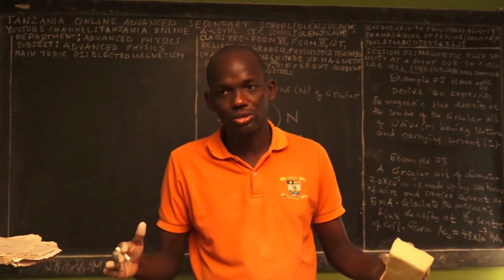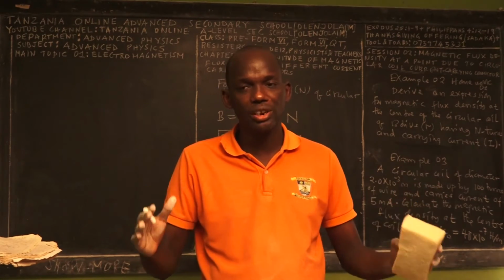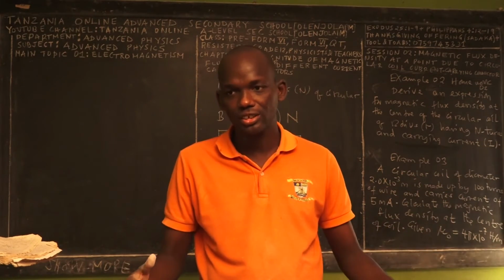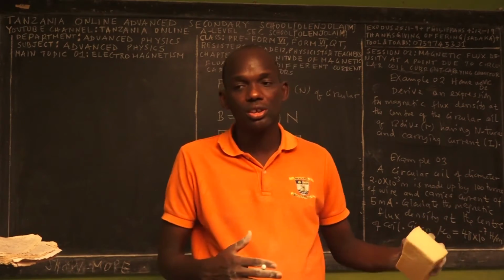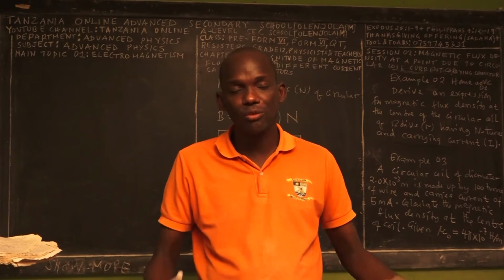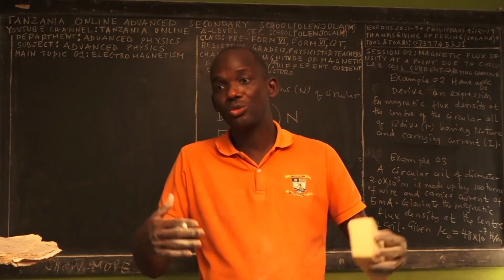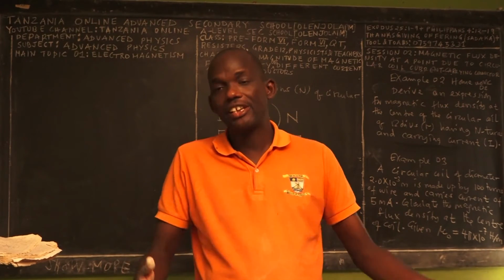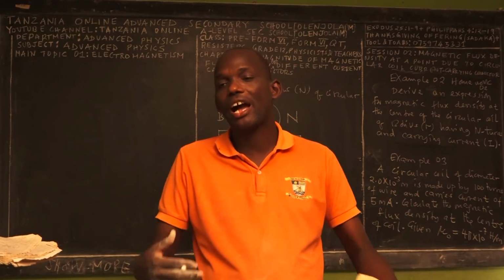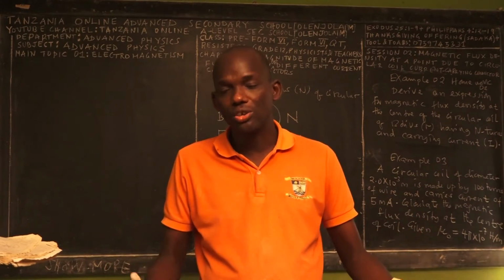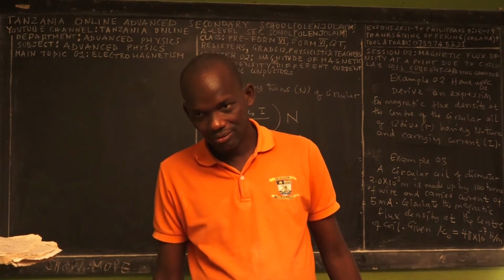Say active learning method. In the active learning method, we are trying our level best to make students the center of learning. How? If we put the questions on the blackboard before we solve, it's better for you as students to try to solve those questions, even on graph paper, and see your findings. And after a certain time, we do the corrections or solve it for you. That is active learning, or student-centered learning. Are you ready for that?